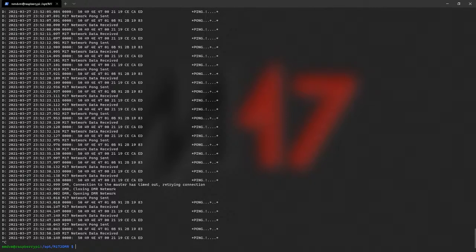Do I want to create a DMR network? I mean, we did the simple thing, which was set up M17 to DMR. We compiled everything, set up the configuration file, and got it to run. Do I want to connect to TGIF, or do I want to build my own DMR network?